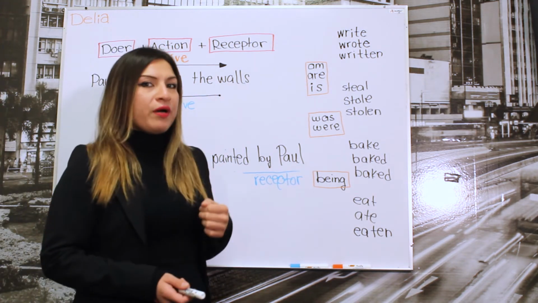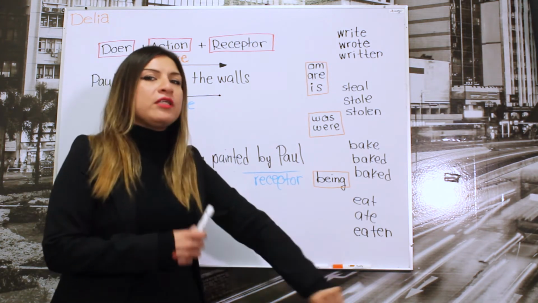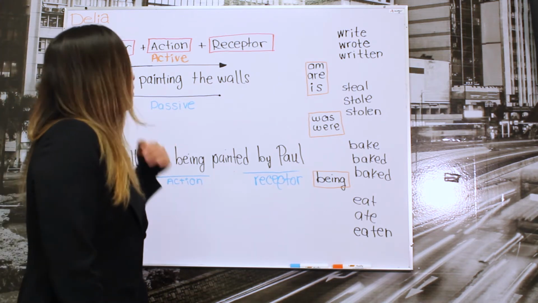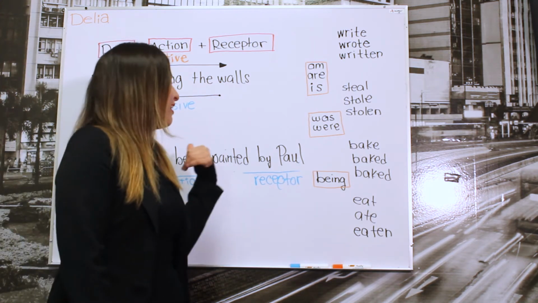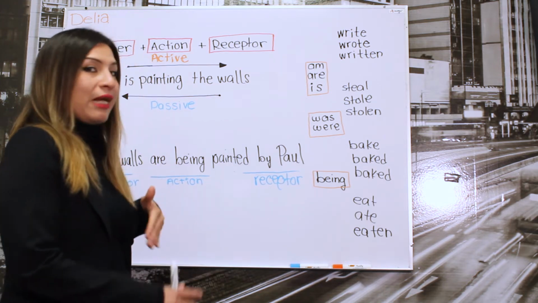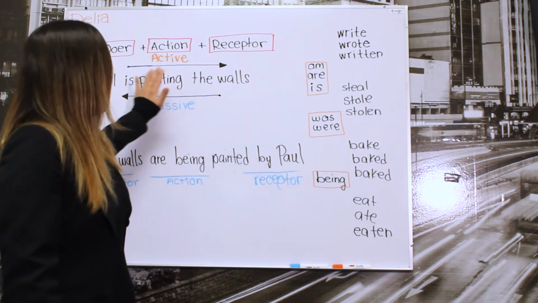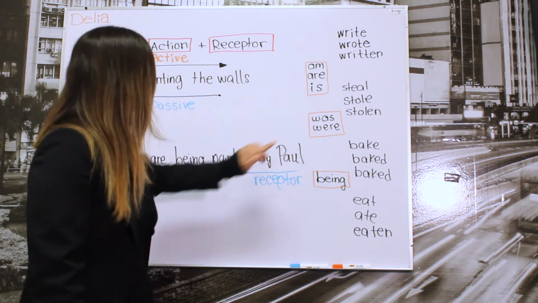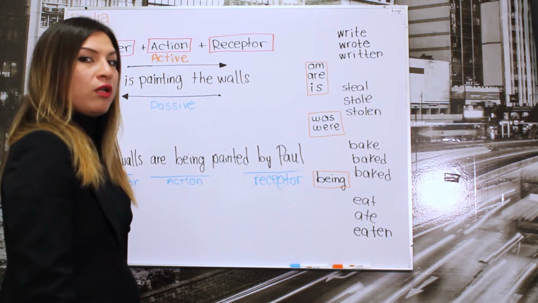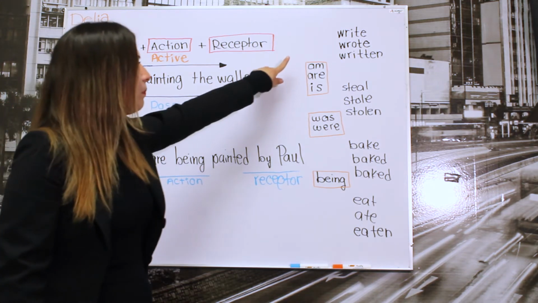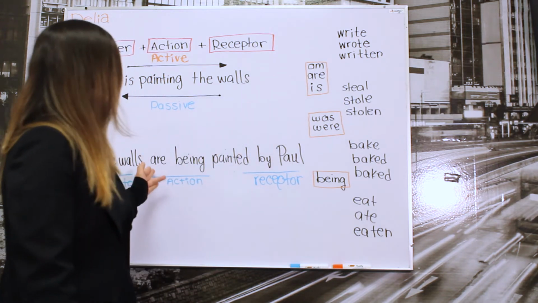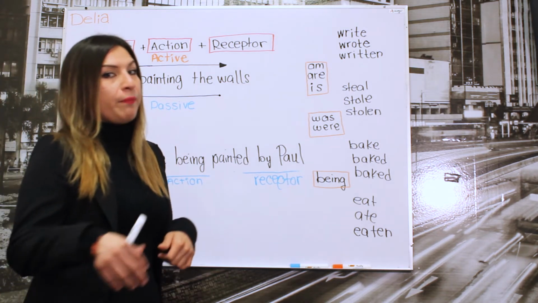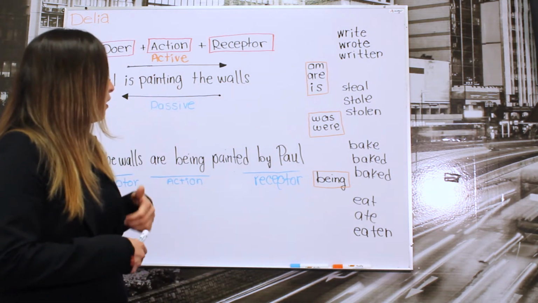Alright, so what is the process? Again, the same. I give priority to the receptor, which is the walls. Very nice. So, like the previous example, I need the helper because I am describing a process. So, this is in present, as you can see. So, I select my form according to the walls. Now, the walls is plural, so my helper will be are. We place it like here. Now, what is the difference between the previous example and this example with ing?